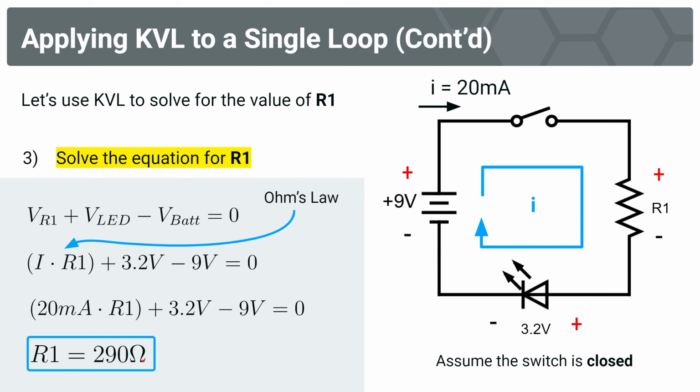And this should be very familiar at this point because this equation was actually provided as part of the LED circuit project. So you could determine the unknown resistor value which you would use to build your circuit.